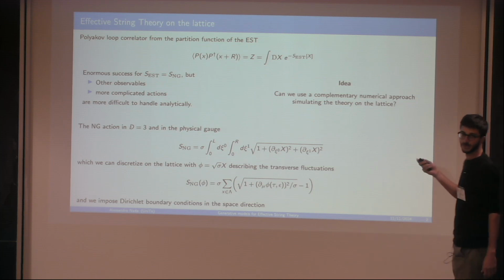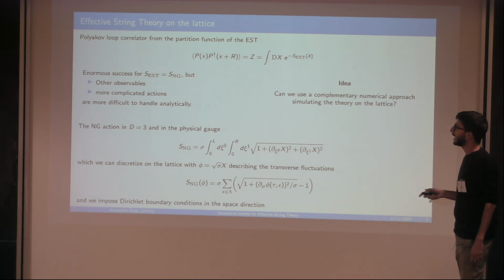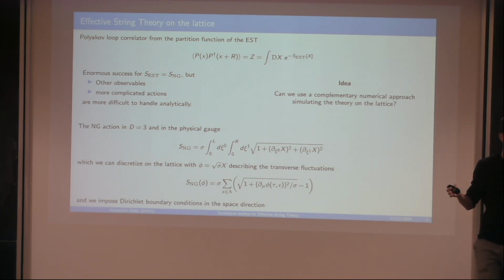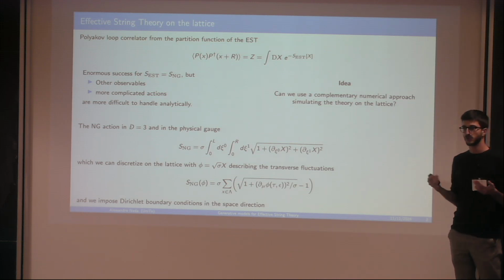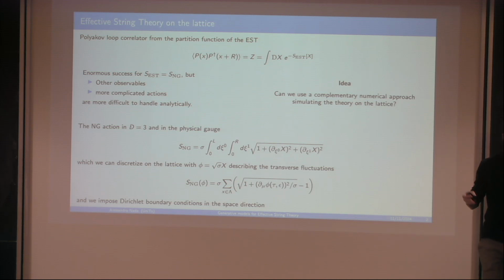The string width is one of these, which I will mention later. Also, we want to use more complicated actions for which analytical computations are quite difficult. Now, the idea is actually quite simple. Why don't we try to do this numerically? So we do a numerical simulation of the effective string itself.